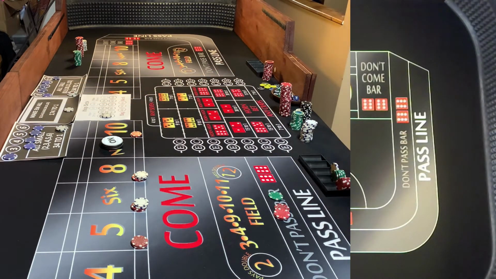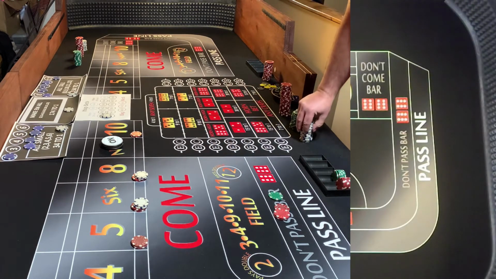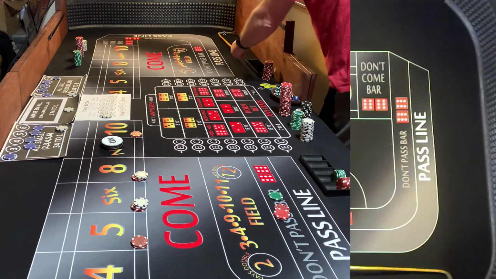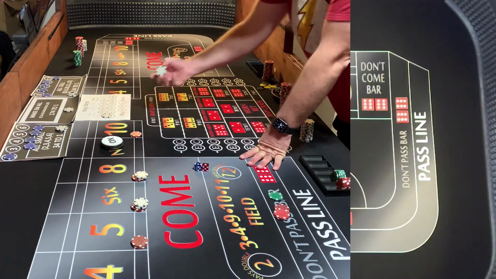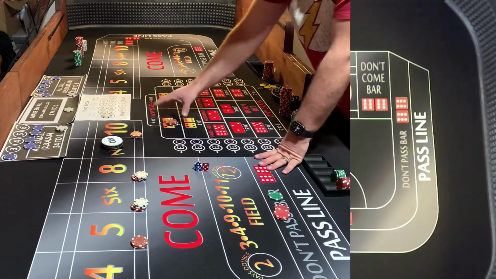Yo isn't going to do anything for me except I need to replace the hop on the 4s. So I'm going to do that here. No worries, it cost me $2 because we rolled the horn number. And there's a 4. All right, so we actually made the hops work on both sides, the 4 and the 10. There's an easy 4. If it was the hard way, that'd be a $30 winner, but no worries. Okay, so I'm going to lose the hard hop, and that easy hop is going to pay 15.